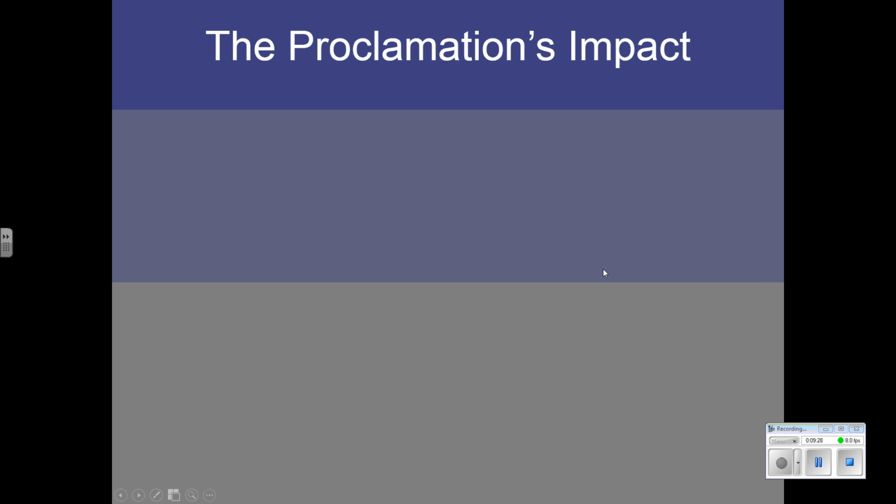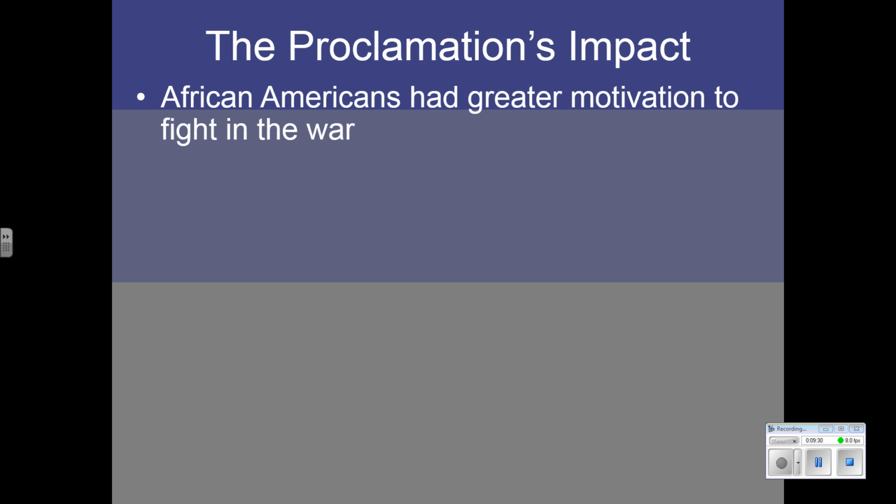Now, what impact did it have? Well, some people were very cynical, and they said, well, Lincoln freed exactly those slaves that he had no ability to free, because he didn't control those areas. But actually, it had a great deal more importance than that.